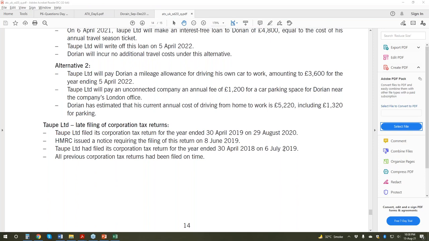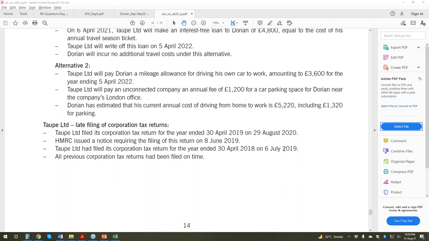Now, although the company has filed its return late for the second time in a row, HMRC will not replace it with persistent penalties. Persistent penalties, I'll explain again, are when you consecutively file three late returns. So on the third time, HMRC replaces the 100 with 500. So this 200 will be replaced with 1000.